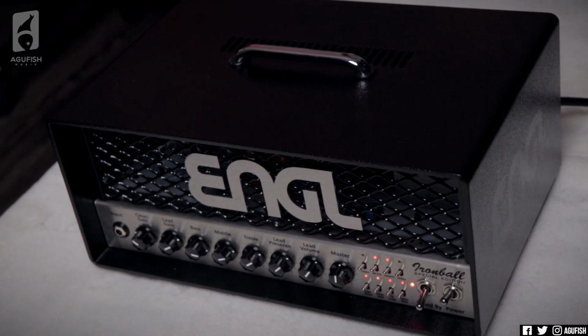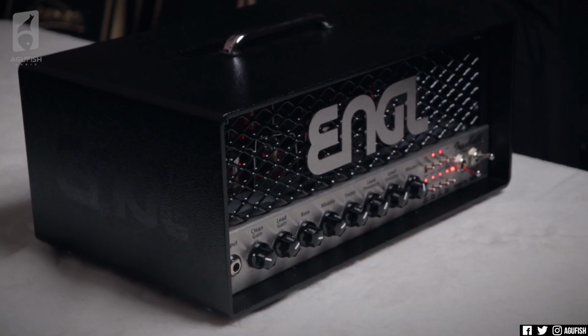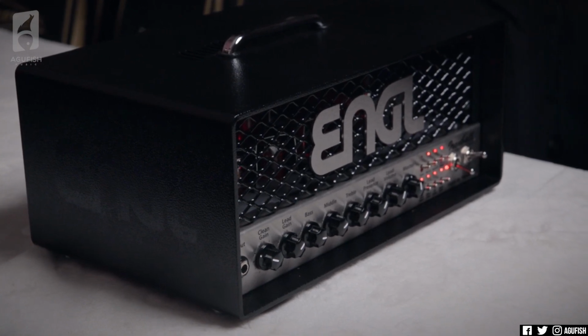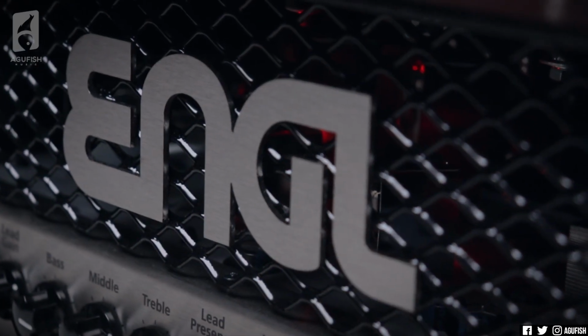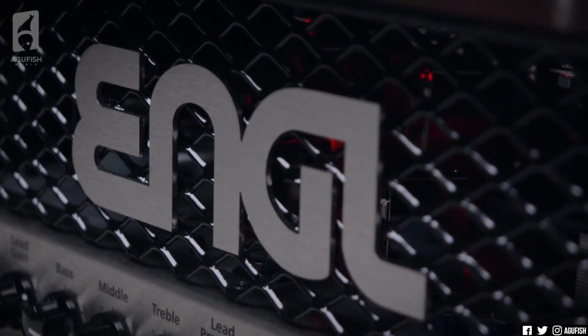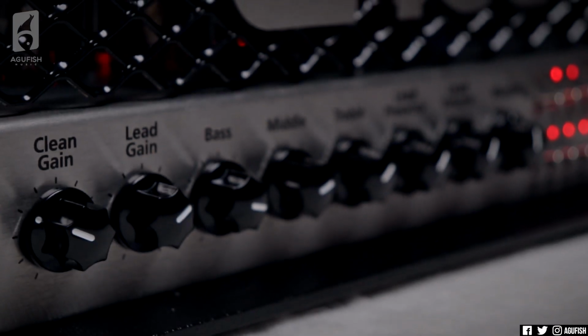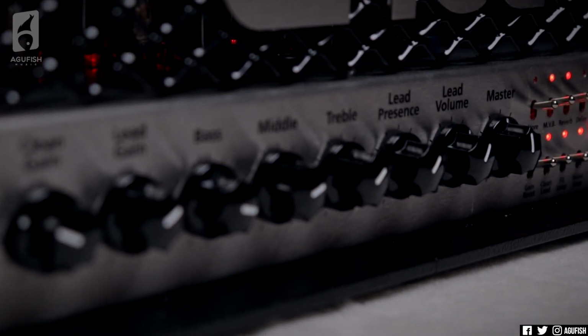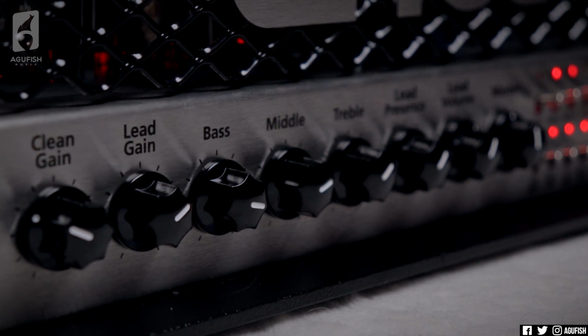You know, I'm just using it here for now. But live, say you're going from a solo to a clean bridge section, you've got the lead with the gain boost and a bunch of delay through an ENGL 4x12 IR instantly into a clean channel drenched in reverb through a 2x12 IR, a MIDI controller is an absolute must. It's a game changer. It unlocks an entire new dimension of usability to the amp. So that's just something to think about. Like, this amp literally does so much.